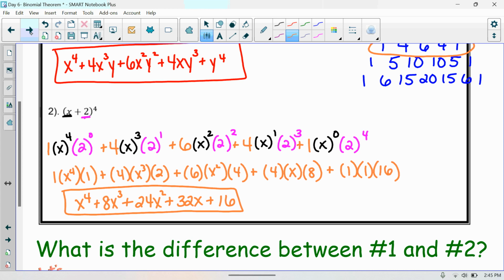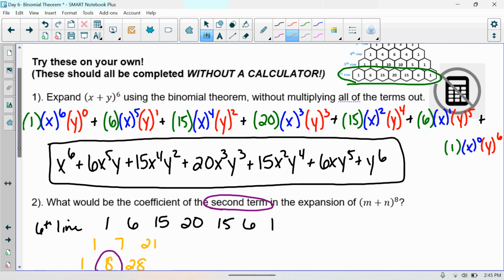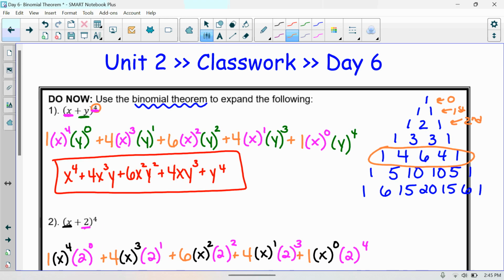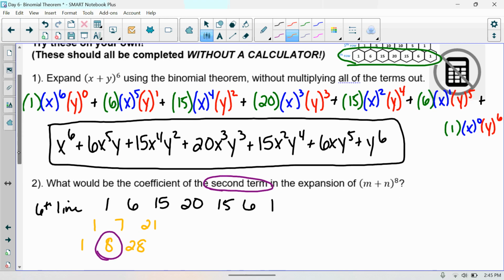So last night you watched a video and then you were asked to try some on your own. So you can pause this video now and check your work for numbers 1 and 2. If you have any questions, notice how I've color-coded everything just like I did in the Do Now here with the different colors and the different terms. I think it makes it easier. So see if you can find your mistake, or remember, you can always come to extra help. When you're ready and you're done checking, you can hit play and I'll pick back up.